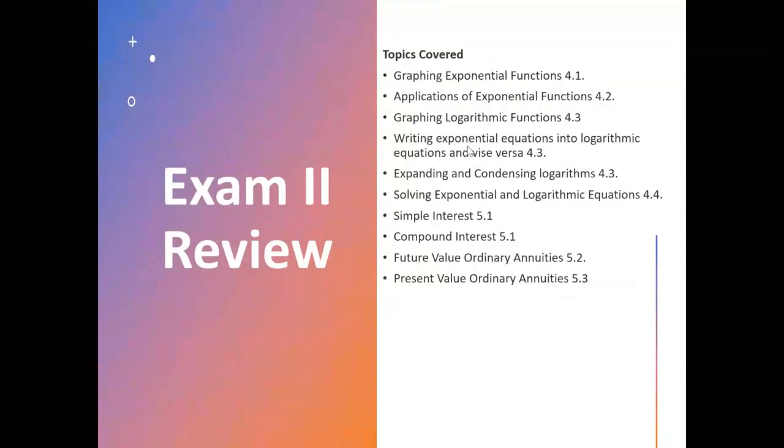These are the topics that I'm going to cover, almost everything from chapter 4 and chapter 5. Okay, so let's begin. First of all, I'm going to be graphing exponential functions. So for example, number 1, they want you to graph f of x equals 2^x. When you're graphing exponential functions, these are the values that we frequently use for x, -2 all the way to 3. So let's draw a little table.